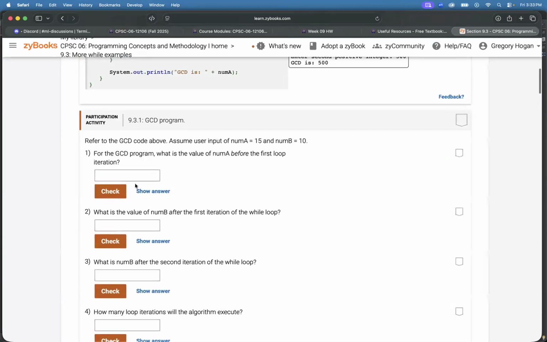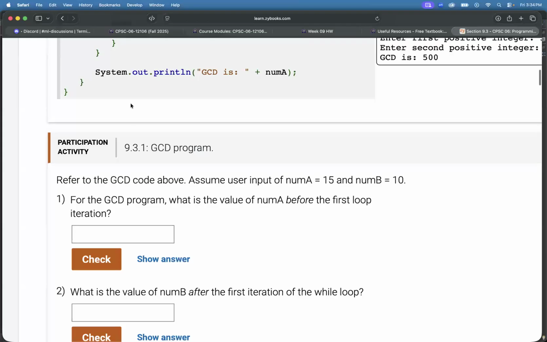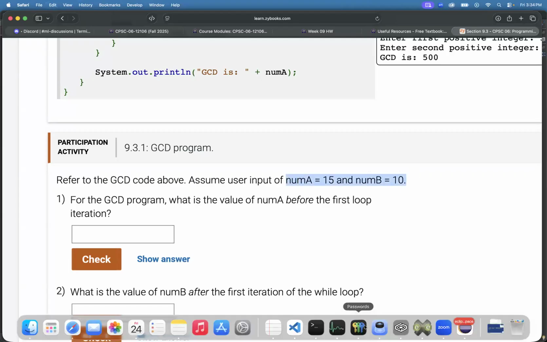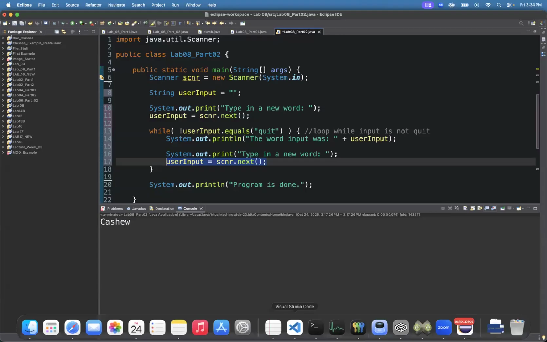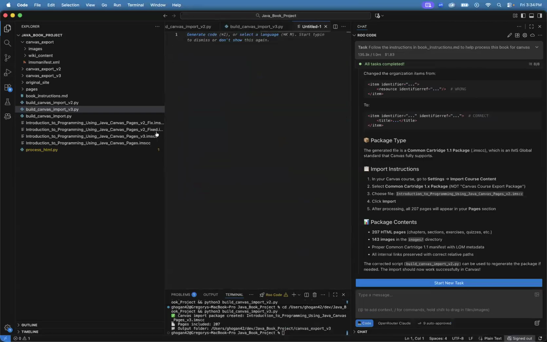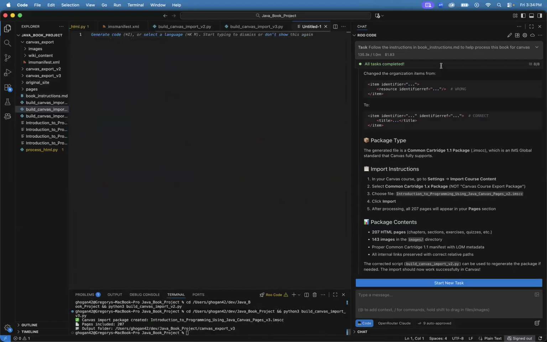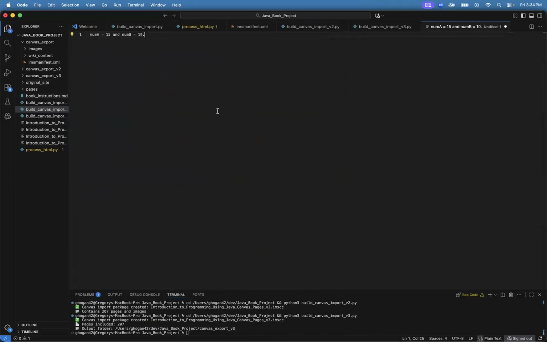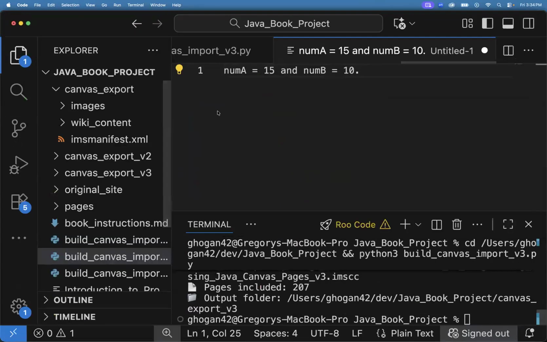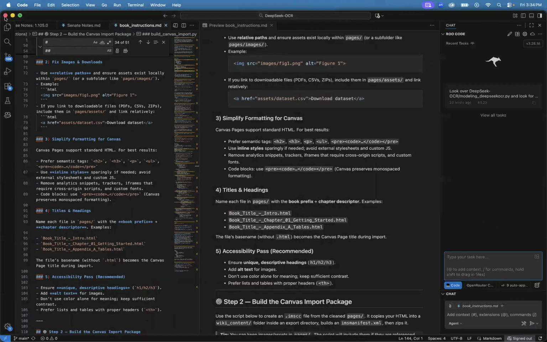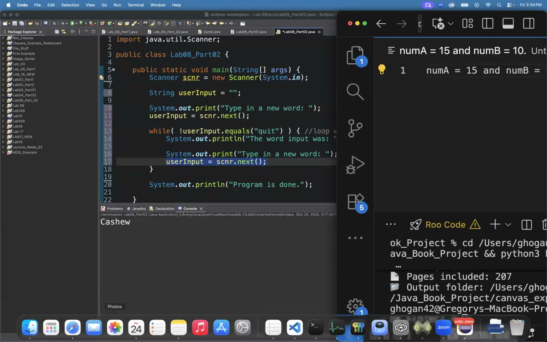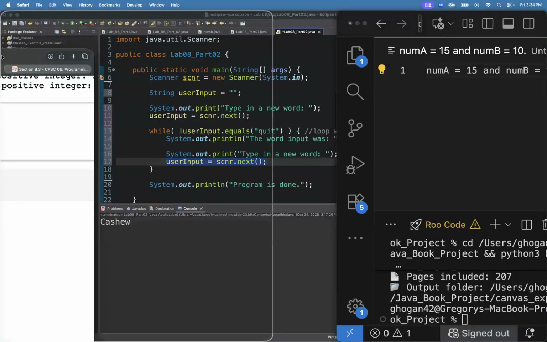We can go through one or two of these here. For the GCD program above, what is the value of num_a before the first loop? So we have these here. Now, what you might want to do if you are trying to actually think your way through these is get, oh, this is Eclipse. I don't really want Eclipse. I want Visual Studio. So this is a program, some work I was doing earlier. Put this in. So I'll try to do this. Hopefully this will be legible. That can go away. Where's my web browser? There it is. All right.